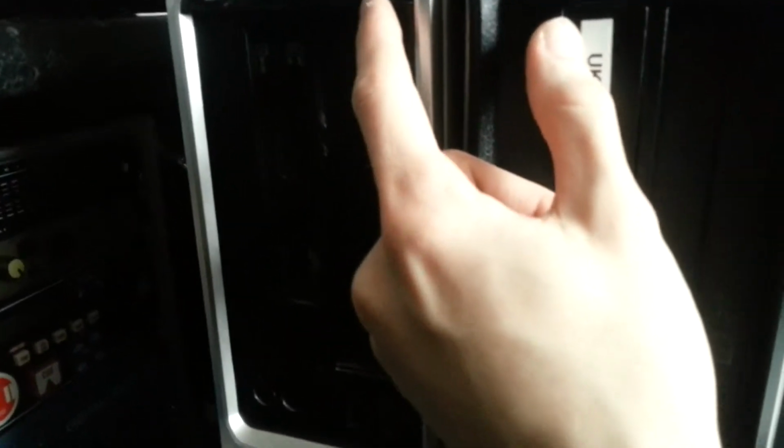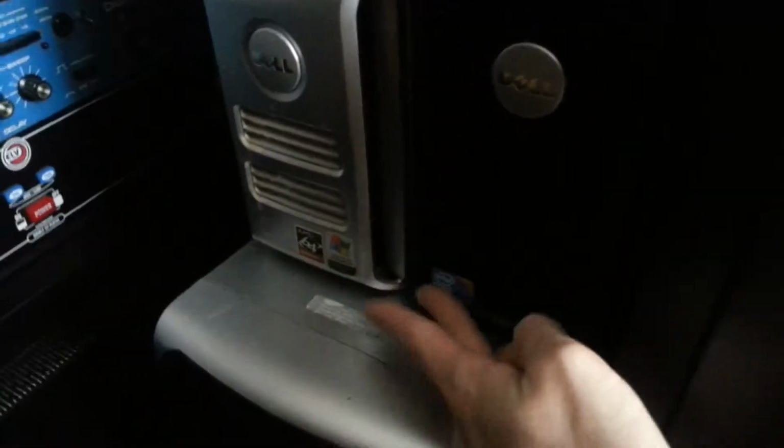There's also these two slimline Dell towers. It's an Optiplex 360 and a Dimension C521. This is an AMD base. This is Intel dual core, apparently, Core 2 Duo on the front. They've all got DVD drives and stuff in them.